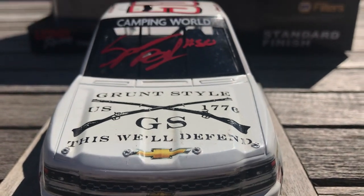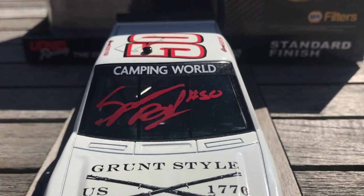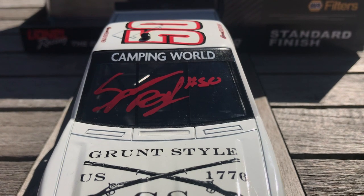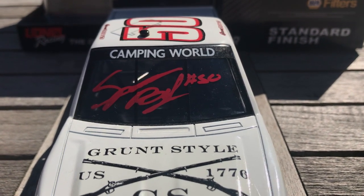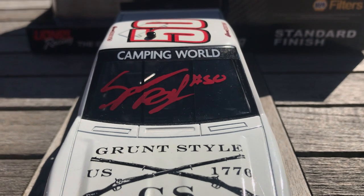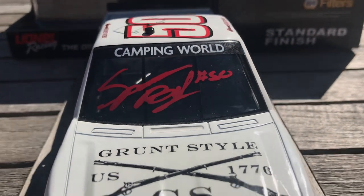As you can see on the windshield, it's signed by Spencer Boyd. I actually got this signed at New Hampshire Motor Speedway a couple years ago — he had a pop-up autograph session and it was kind of last minute so there weren't a lot of people there. Luckily I was able to go and actually got to talk to him for like 10 minutes, have a conversation, got a picture, and got this signed. It was a pretty cool experience. He's definitely probably in the top five or ten nicest NASCAR people out there, so if you ever get a chance to meet him and talk to him, I definitely would — he's a great guy.